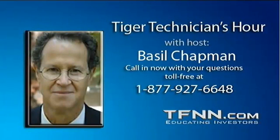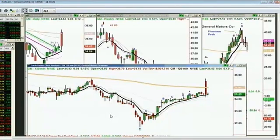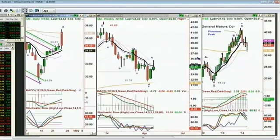So, folks, this is the other thing I want you to do. General Motors, trading at 34.44 right now, had a very strong spike to the upside. I'm impressed with the General Motors lineup. I don't want to talk about anything else at this point in terms of the fundamentals. No, I don't want to not talk about the fundamentals. I'll talk about the fundamentals. I want to talk about their product lineup. When you're driving on the road, you tell me, you send me an email, do something, let me know. Are you seeing more American cars than you've seen, I would even say forever, for at least 3 decades?